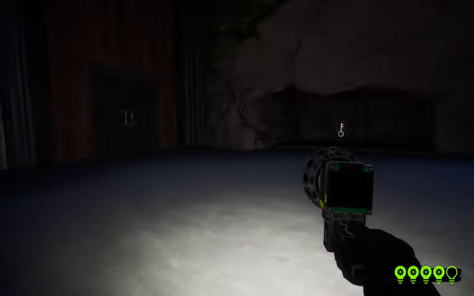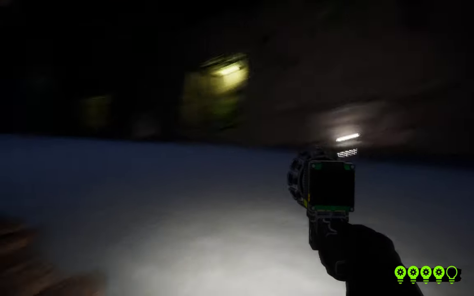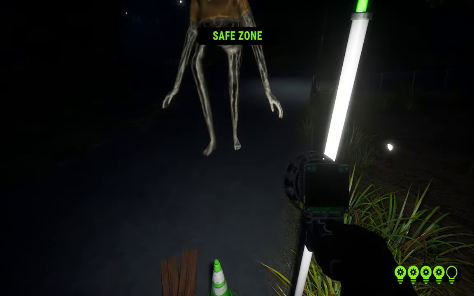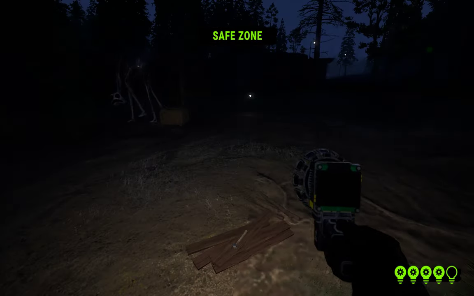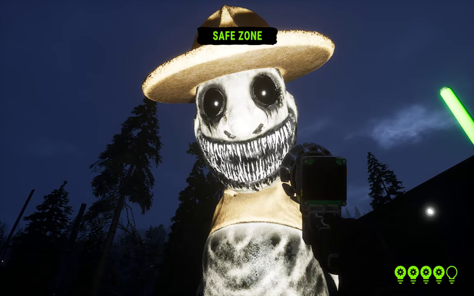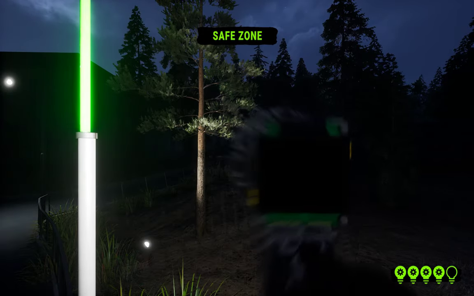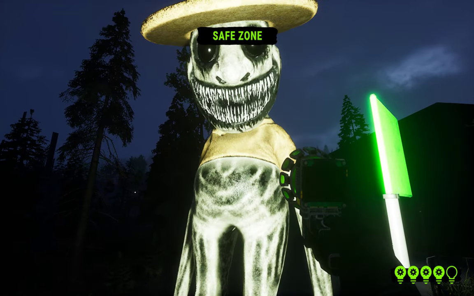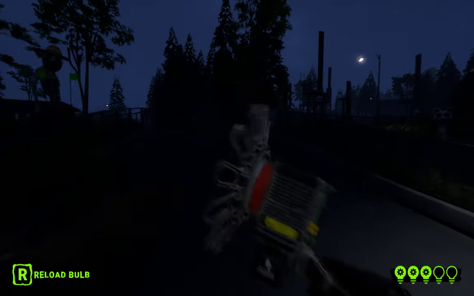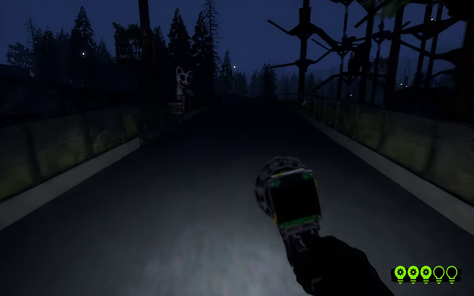Oh, there's the zookeeper. Oh! Wait, there's a key! Oh, okay! Oh. Right! Hey buddy, back off! I'm in the safe zone, you can't touch me! What are you saying? Hey, can you go away? Get away from me.